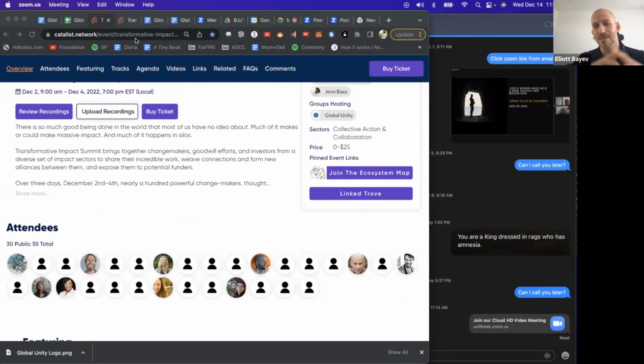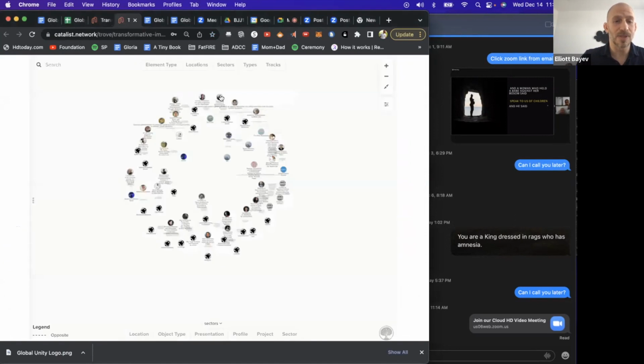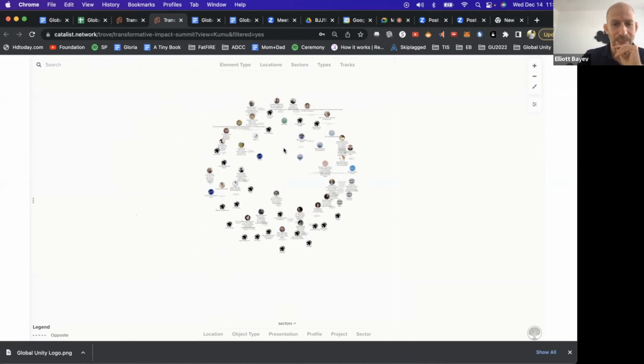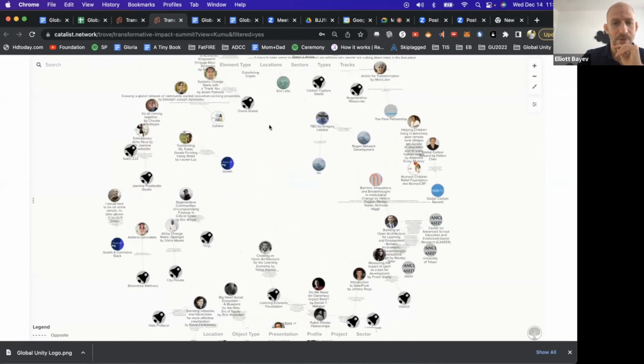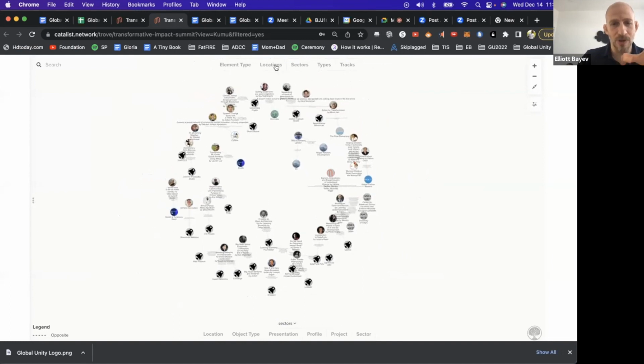Amber spoke to this Excel spreadsheet where we've been keeping track of all the members of the Wisdom Council. But Vincent, who created this really robust platform, Catalyst, has developed this ecosystem map that I'd like to share. So this is one view that we can see of this ecosystem map, where we can see not only who's working within this ecosystem, but what they're working on.